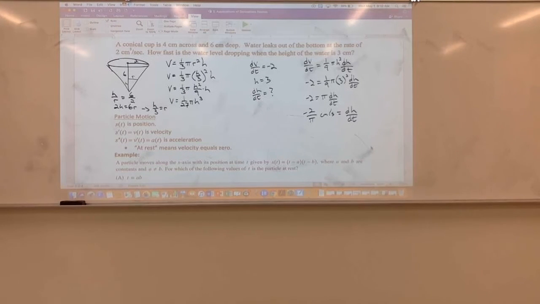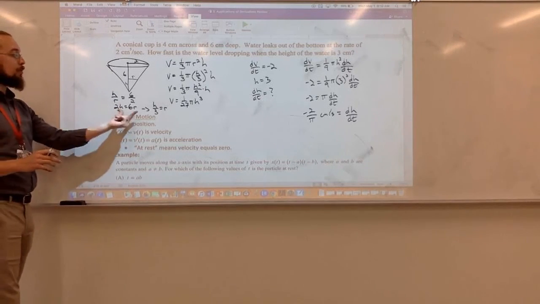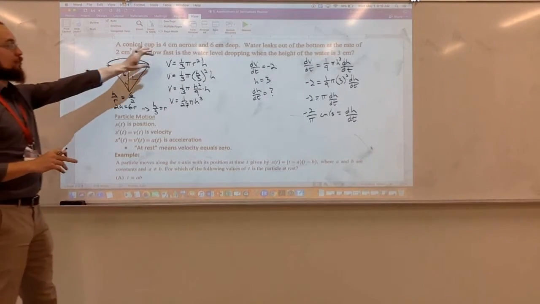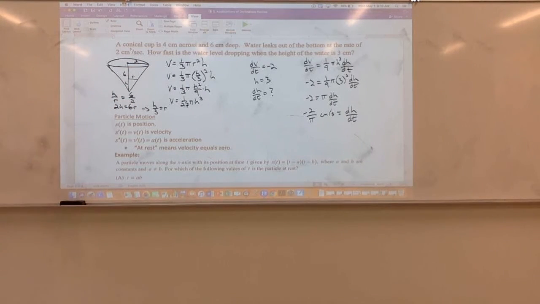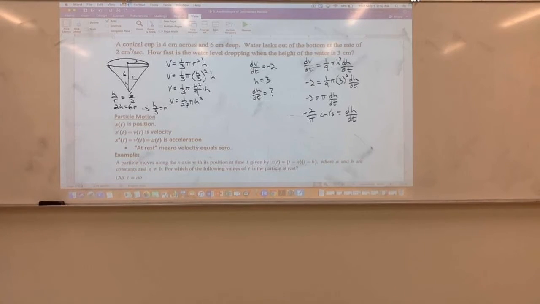So if on something like this, you don't know or don't remember what to do, at least try something. Try to differentiate this formula. Okay? This test is all about just collecting as many points as you can. It's not necessarily about getting all the right answers. It's just about trying to do as much correct work as you can. Don't get super frustrated if you don't get all the answers. Just try to collect as many points as you can.